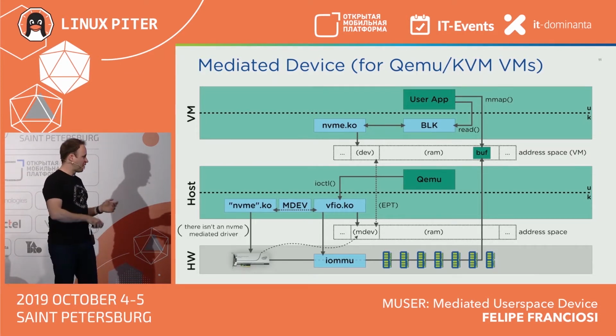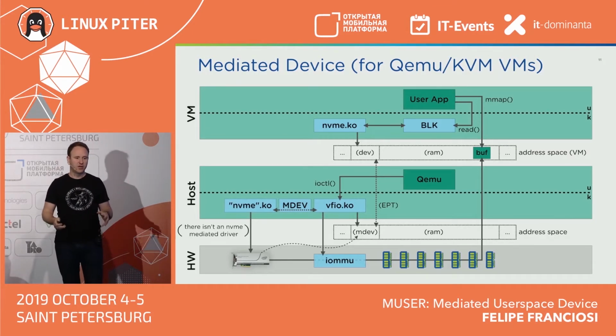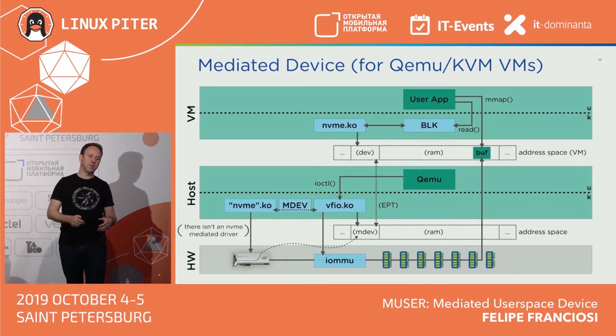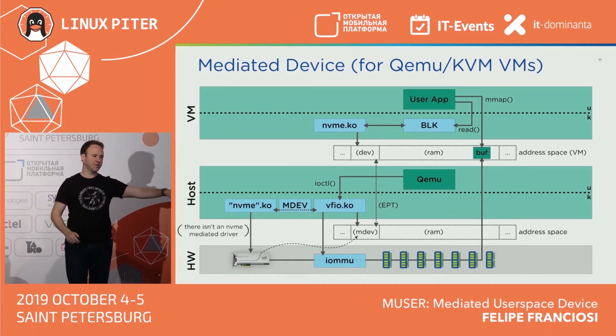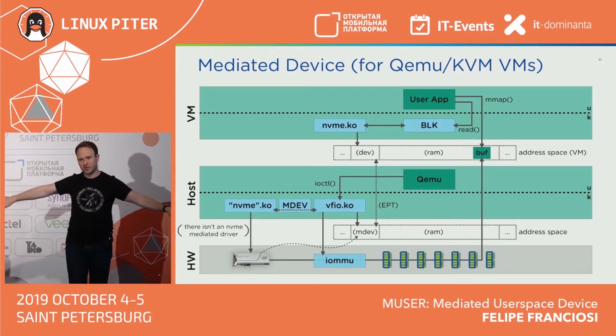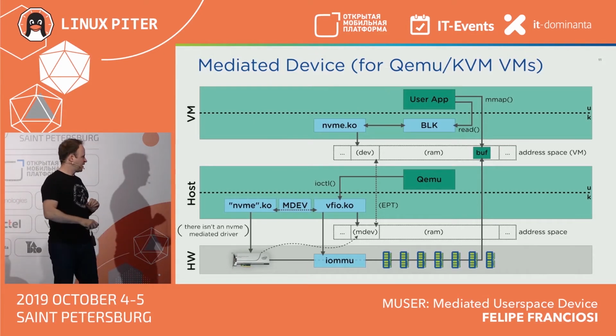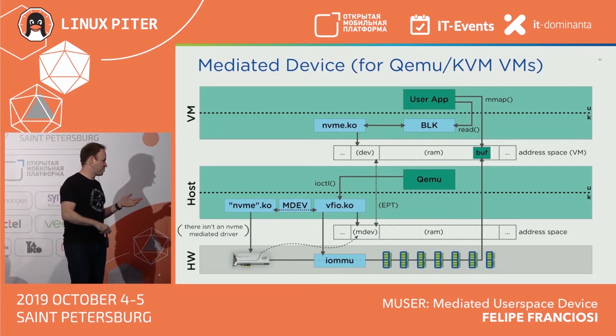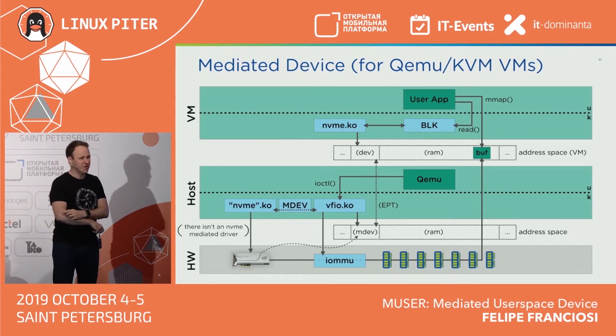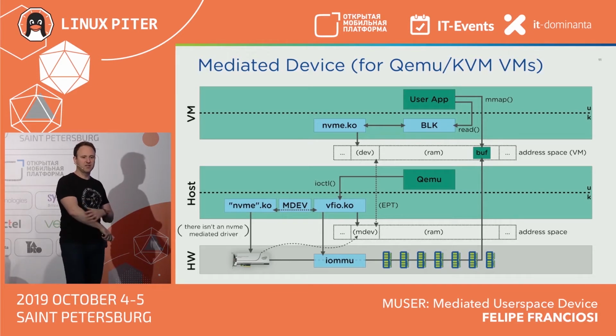Instead, they came up with this model called MDEV, or Mediated Device, which is a framework in the kernel that has two interfaces. One of them is a bus interface that talks to VFIO, and one is a driver interface that talks to physical device drivers that understand this mediated framework. So the idea is that, by the way, I'm still using NVMe as an example, but there really isn't an NVMe MDEV driver. There was one posted to the list, but it didn't get merged.